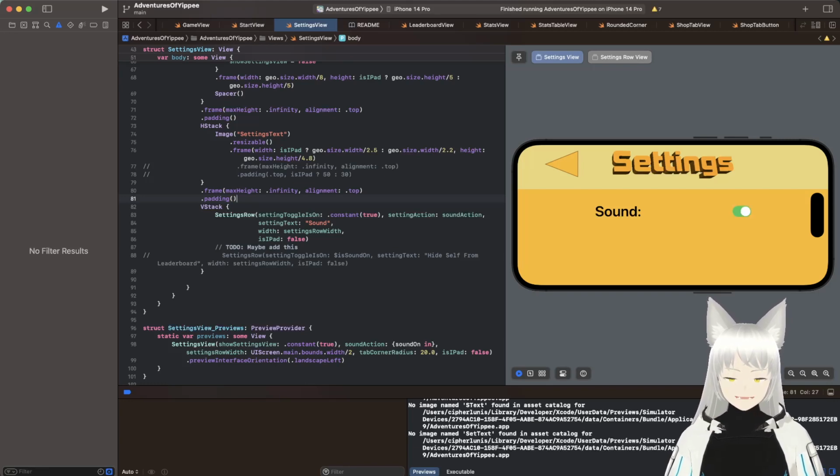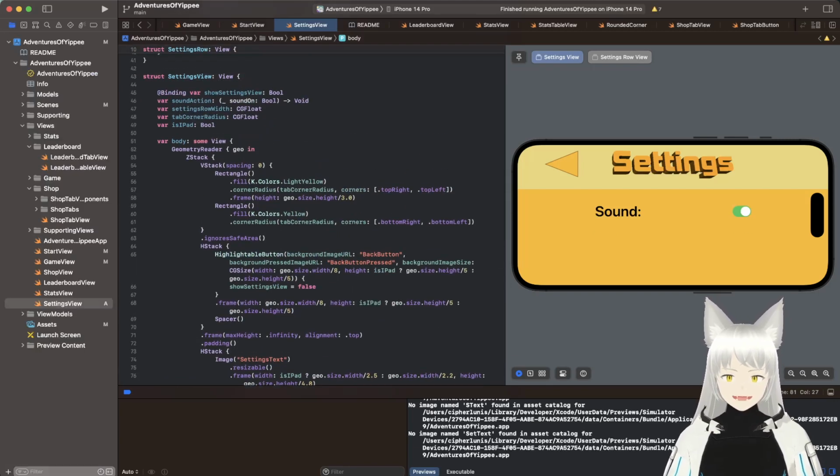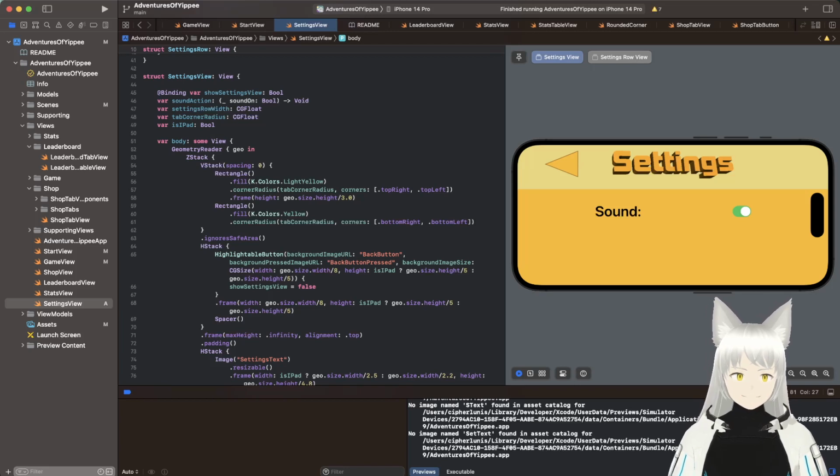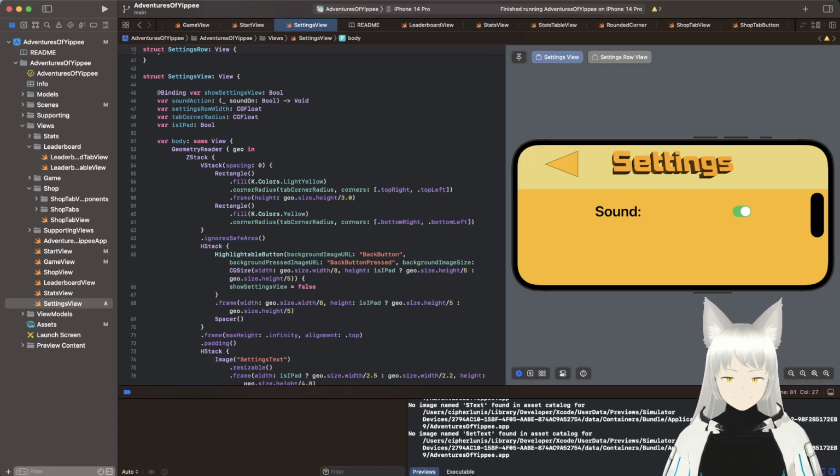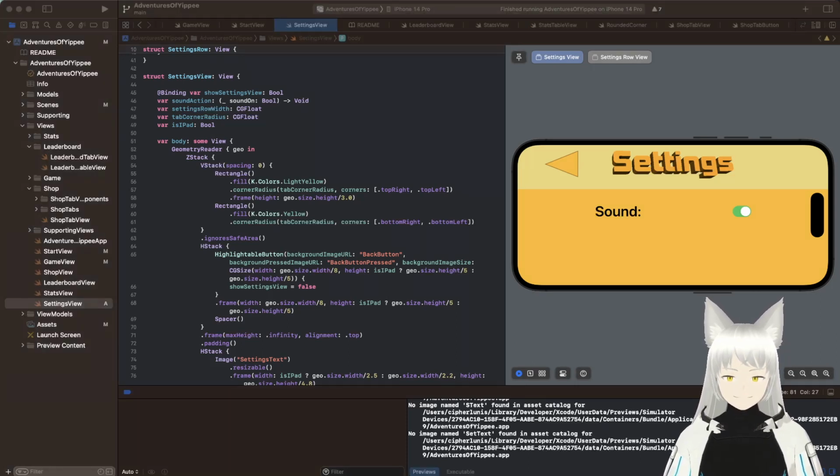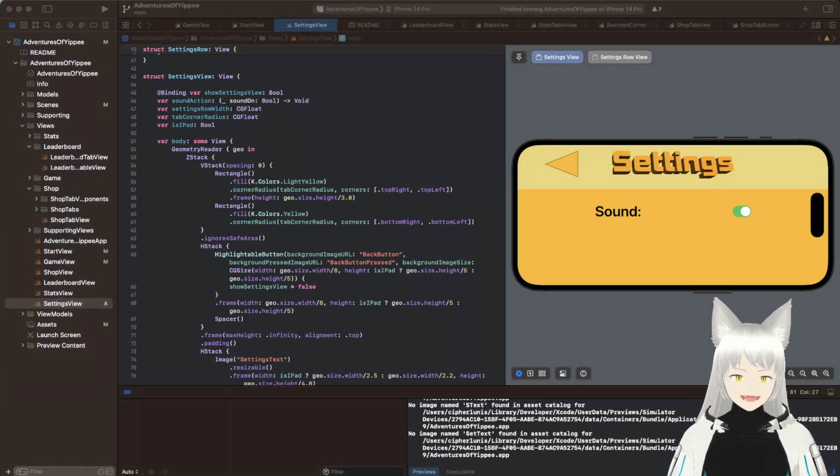But yeah, now we need to do the data saving part. That's kind of the little piece of the puzzle that's missing here. The second part of what we were planning today, the saving of the data. This is for all of the app, but we'll start with a little piece first.